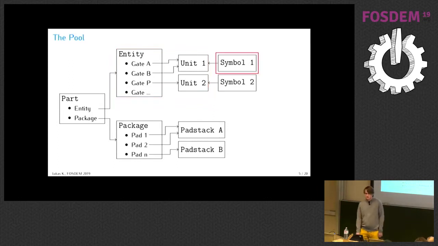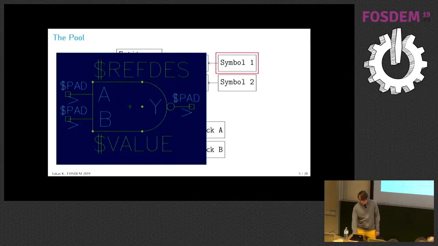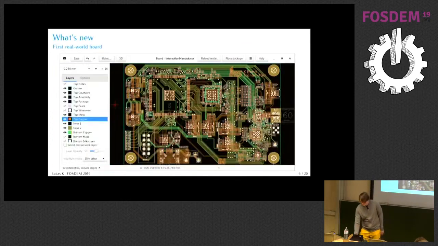And of course, we have symbols. Symbols don't define the pins. They just read the pins from the unit and map them onto something that's actually visible. Because of that, you can also have more than one symbol for a unit. So you could have, for example, European or US symbols, or symbols of different width to accommodate the number of pin names you've selected. So that was basically more or less the same as last year.